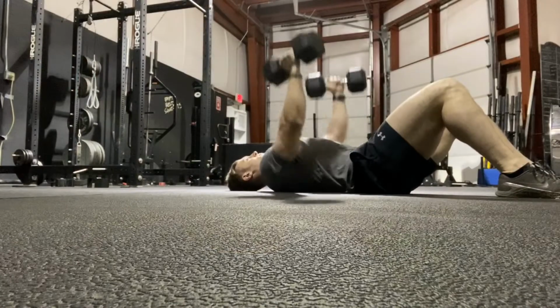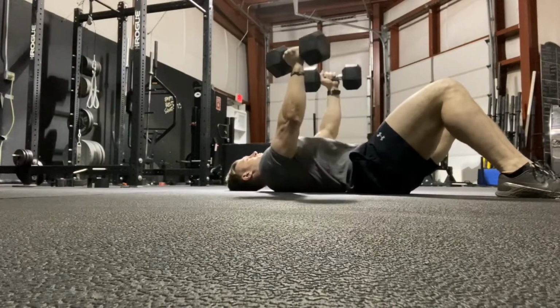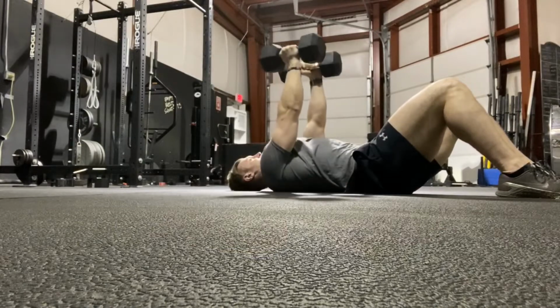All right, strength work, floor press and flat flies. You can do these on a bench, you can do these on a chair, you can get your shoulders elevated, and that's fine if you have access to it. If you don't, you can actually just do them on the floor. So I will show you the floor variation of that. You can go right from the floor press into the flat fly without any breaks.